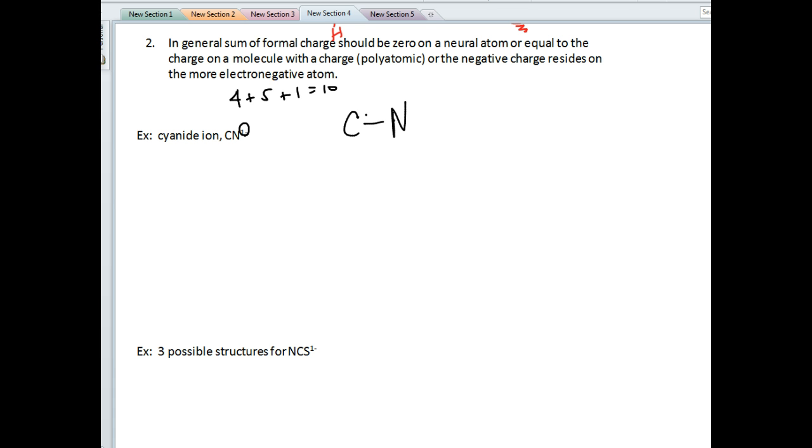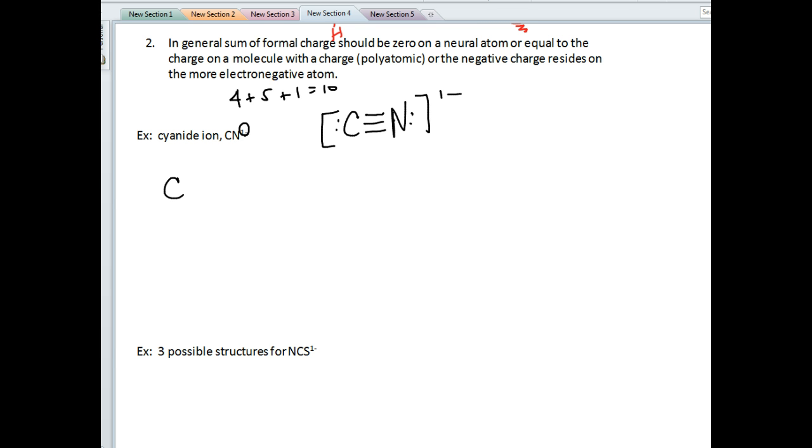I'm thinking there's going to be a triple bond in this guy, so 2, 4, 6, and that's how we get it there, 1-. Okay, so everybody's got an octet now. Carbon's got an octet, nitrogen's got an octet. Okay, so let's start off looking at this carbon, and we'll figure out what our formal charge for the carbon is.